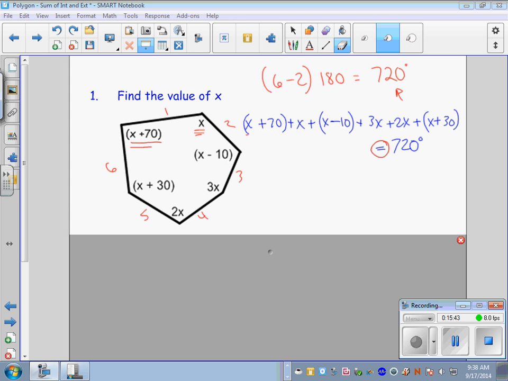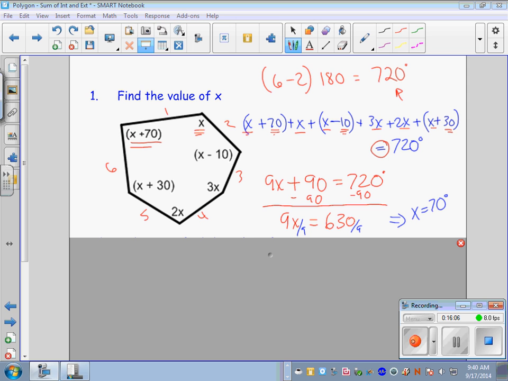So now it's just a matter of solving that. I don't at all struggle with algebra, but you might, and so I'm going to suggest that you underline like terms. In this case, I underlined my x's, and now I'm going to underline my singles, and then I'll pull them together on the left-hand side and start solving this thing. That's everything on the left-hand side combined. And so I come to a conclusion that x is equal to 70. Now, sometimes they'll tell you to find a specific angle, and you just take that 70 and plug it back into whatever angle they're talking about.